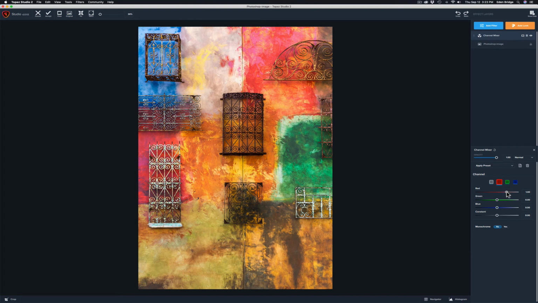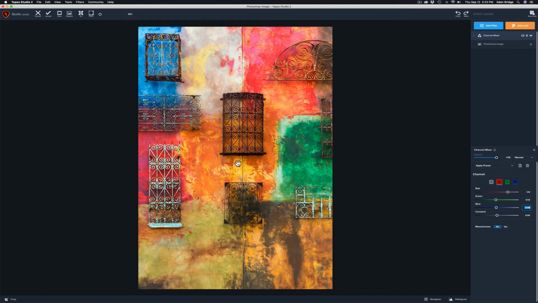And let's see, I'm going to pull a little more red into the image. So you can see the red's getting a little more red. And now I might have added some red to the blue here. In fact, I have, into my green. So let's drain some of the red out of the green. So let's just move this back a little bit. And there we go. I've drained the red out of the green. And now let's drain the red out of the blue. So let's take this blue slider and just drag it back. Like that. Now I've drained the red out of the blue.